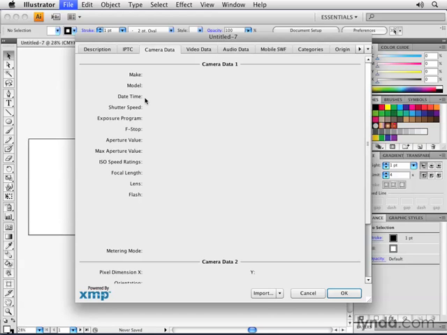So working with metadata is an incredible way to really make sure that you can find the documents in the right way. It's important if you are working with a lot of files, if you work in a big organization, or more importantly, if you work in an environment where you're sharing files constantly with a whole team of designers. The more metadata you add to a file in this file info panel, the easier it'll be to find and work with those documents moving forward.